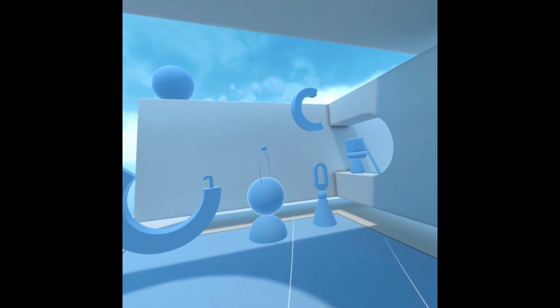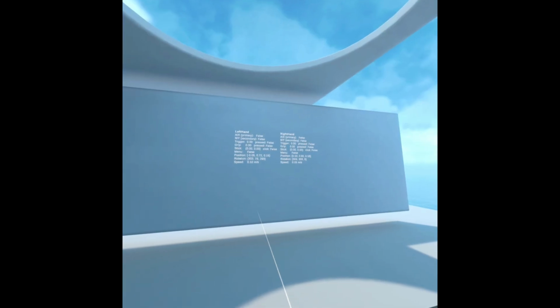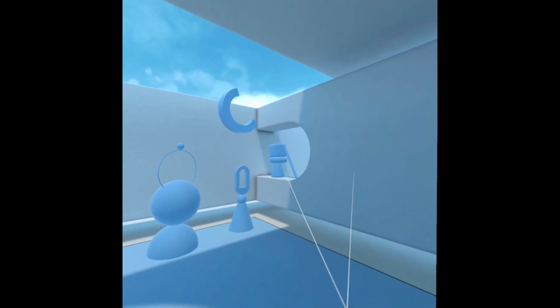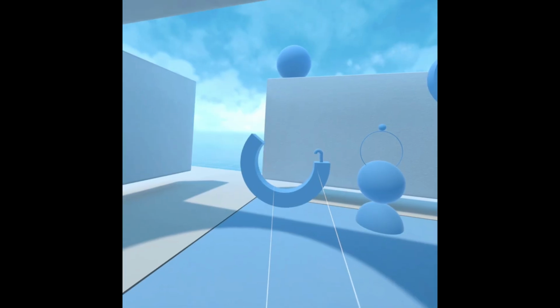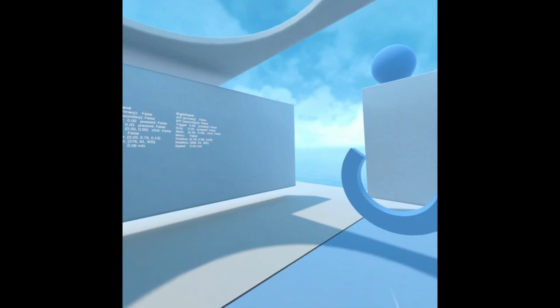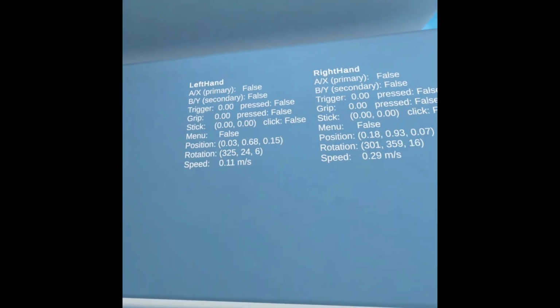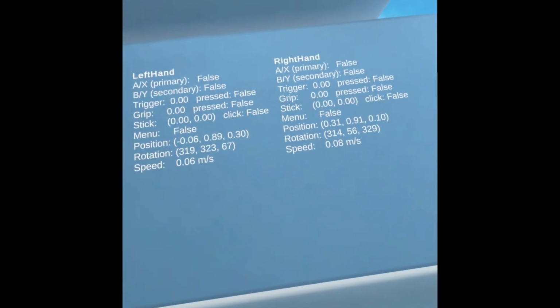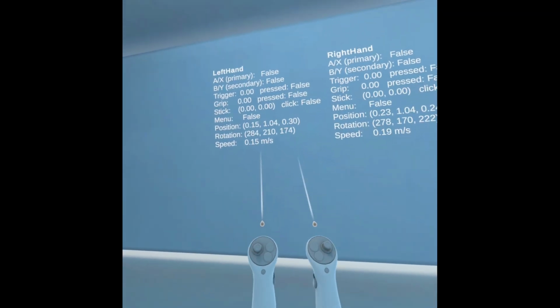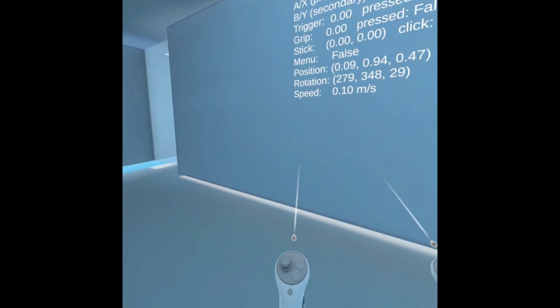So here is the VR scene that is basically the default VR scene that Unity has set up for you. I deleted some UI elements. I left these interactable elements, and I added these guys right here, which are debug elements. They basically tell us what's going on inside the system with our controllers dealing with 3D input.